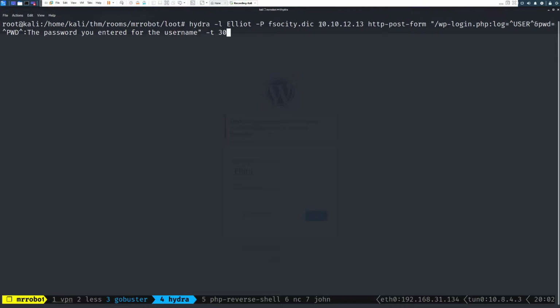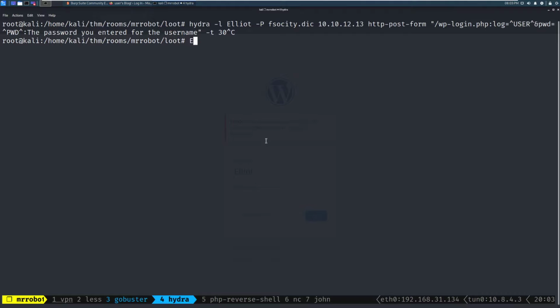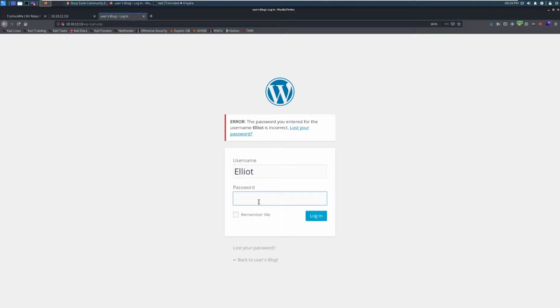And then very similarly, the rest of the request is almost going to be the same as what we used for the username. So we have the IP, HTTP post form, wp-login.php, username, and then the password. And then we're going to add our error here of the password you entered for the username. This is what we're looking for, that error message of when the actual login has failed, so that Hydra knows to avoid those. Once you've completed that, you will go ahead and get the password of, and let me go ahead and grab it from my notes here, Elliot's actual employee number. And if you follow the show, you'll recognize this. It's going to be ER28-0652.